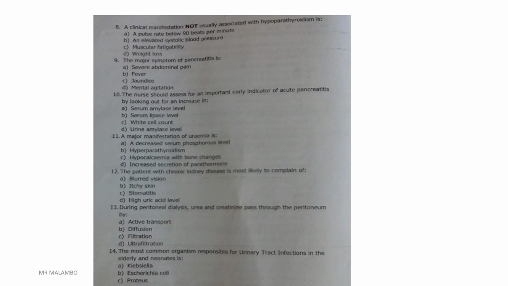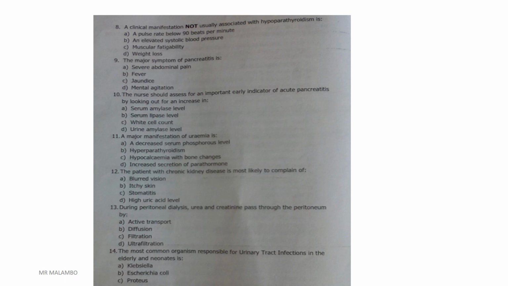Question 13 says during peritoneal dialysis, dialysis urea and I'm sorry, I can't see properly there, pass through the peritoneum. So basically they are looking at the movement of substances, and we all know that particles actually move from the region of higher concentration to the region of lower concentration. So the basic answer there is B, diffusion for 13. Yes, for 13. I'm sorry, the paper is not that clear for me. I'm struggling to see the questions.